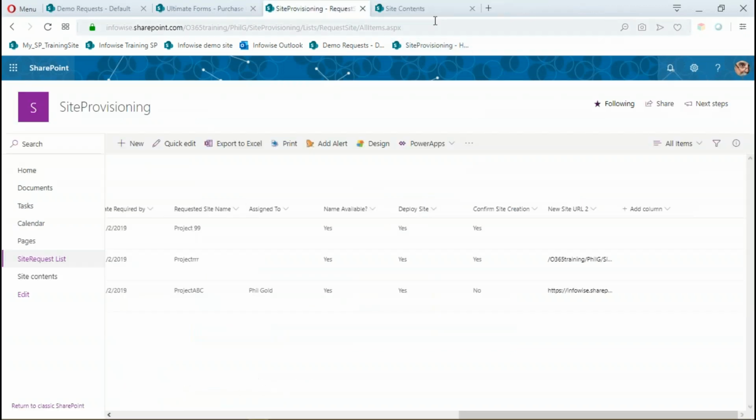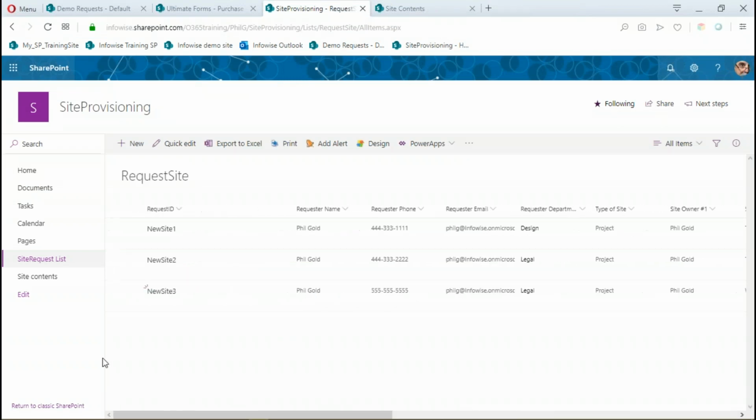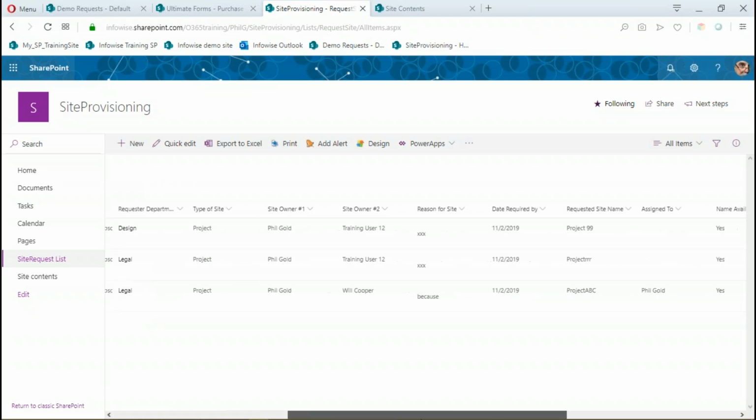Okay, so the last thing that I want to build for this is an alert. I want an alert that is going to go to the owners and tell them that they have got their new site and give them the link for it. But I also want to have another manual step in here.